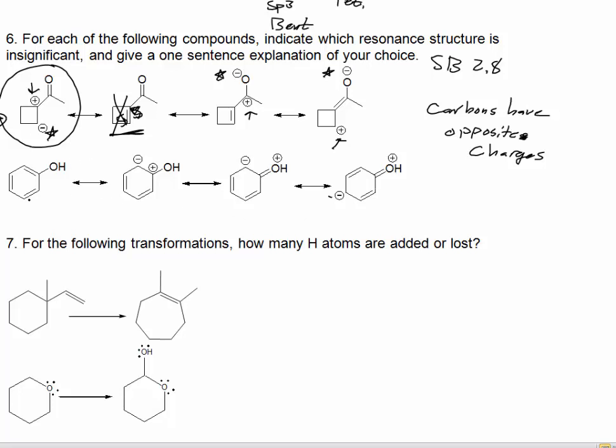Okay, so the next one. Here again, this molecule has no charges. That's going to be ideal. All the rest of them have a negative charge on carbon somewhere, so that's not going to really help us make a choice. Then we have a positive on the oxygen, or the carbon, positive on the O, positive on the O. Again, the difference here is that we have two carbons. They happen to be adjacent, but it doesn't necessarily matter, that have opposite charges. There's no reason for that to happen.